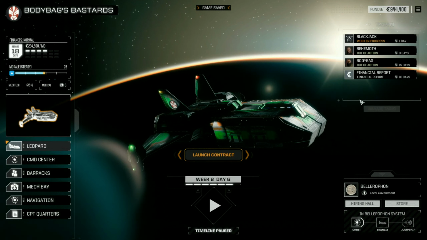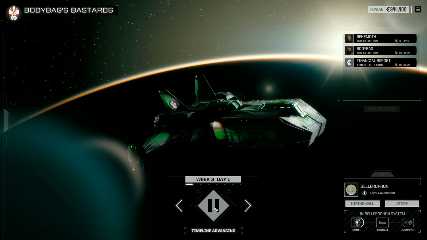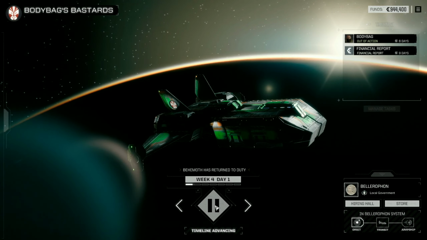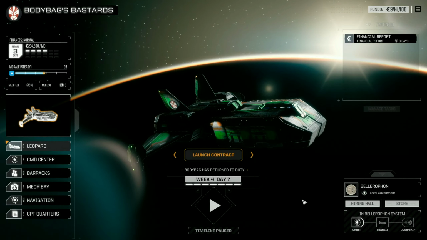Okay, we are not ready to proceed with the current contract for one major reason. Two of our people are still out of action. So let's advance the timeline. Which means we're going to have to pay off our first bill in a very few days. Okay. And now everybody's healthy again.